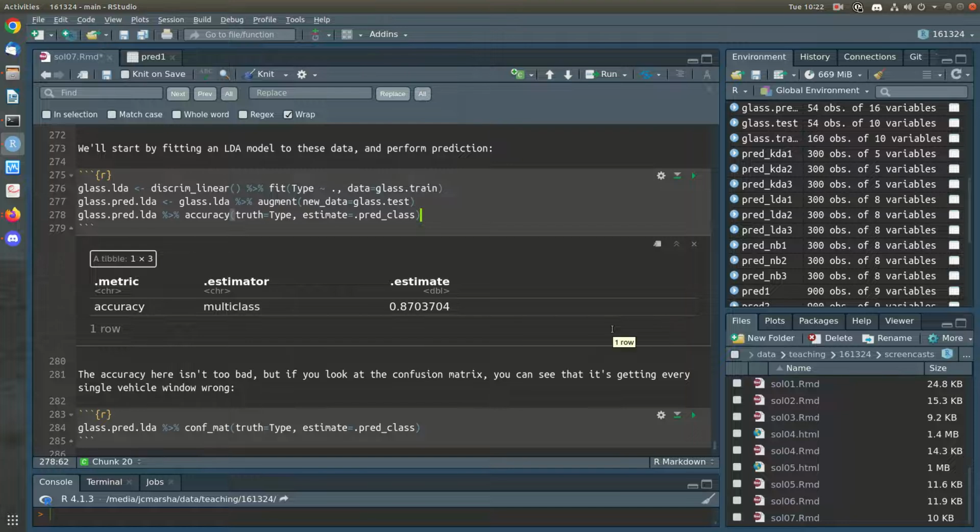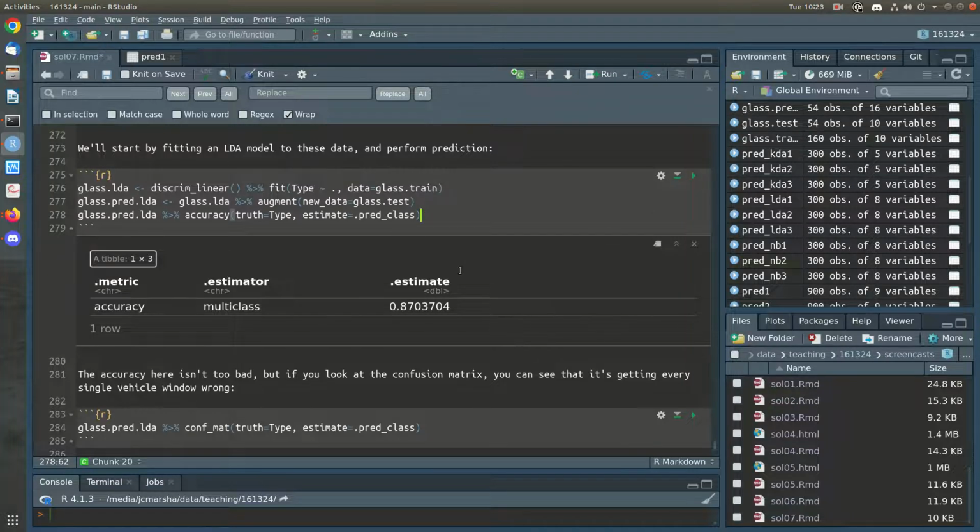But nonetheless, it might be trading off a bit of bias for variance, right? So introduce a bit of bias by making the assumption that the covariance in each class is the same when it's obviously not. And the advantage of that is that you can reduce the variance in the estimate. And we do quite well. So 87% classification rate on the test set.